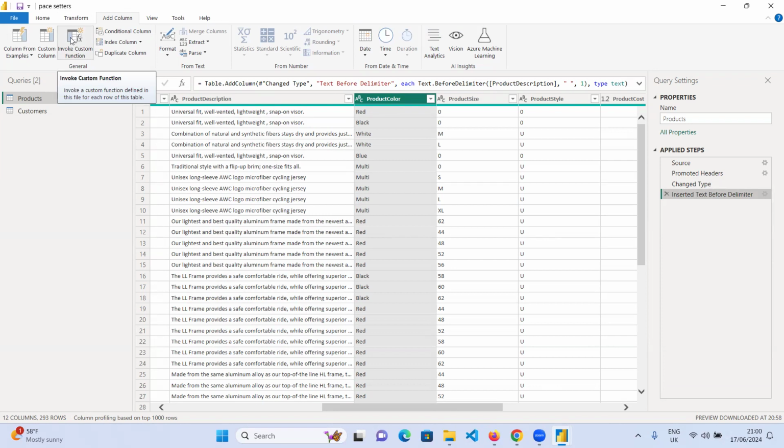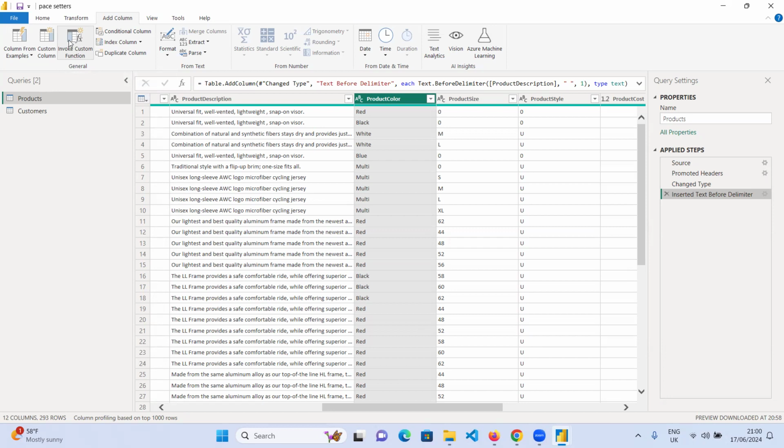Which of them is not clear? I think after the first delimiter is between universal and fit. Yes. This was just explained. And so the second one should be well, comma and well vented. Exactly. That's what I'm thinking. But that's what it did. Yes. Yeah, but that's where the result is supposed to pull the data from. But that is where it is.